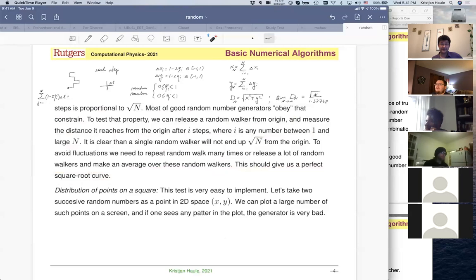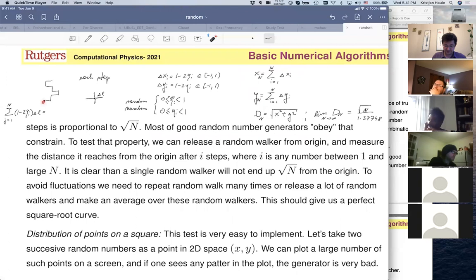So what we do here is actually very simple. We start with the random walker at the origin, and then we make steps left, right, up, or down. Sometimes we go up, sometimes we go left, sometimes we go down, and so on. So random steps. At each step we can either go left, right, up, or down, and the distance of the step is at most delta L, for example. There are various types of random walks, but I'm going to demonstrate one, where basically the delta xi at each step is equal to a random number between minus one and one.